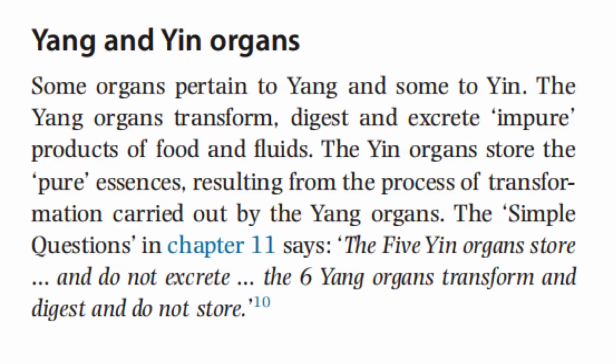Yang and yin organs. Some organs pertain to yang and some to yin. The yang organs transform, digest, and excrete impure products of food and fluids. The yin organs store the pure essences resulting from the process of transformation carried out by the yang organs. The Simple Questions, chapter 11, says, the 5 yin organs store and do not excrete. The 6 yang organs transform and digest and do not store.